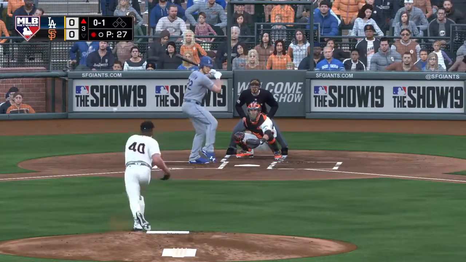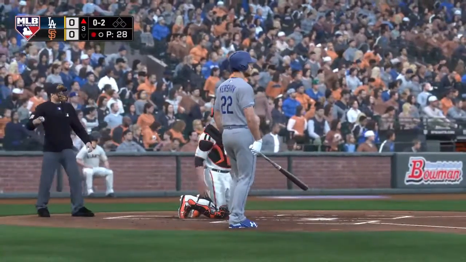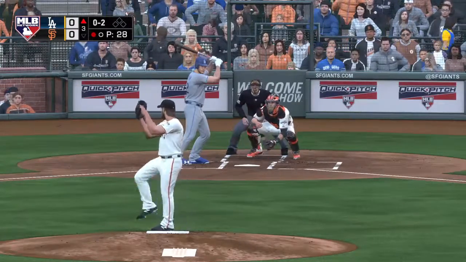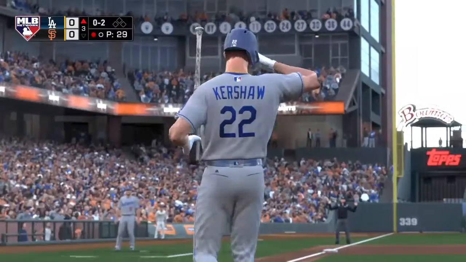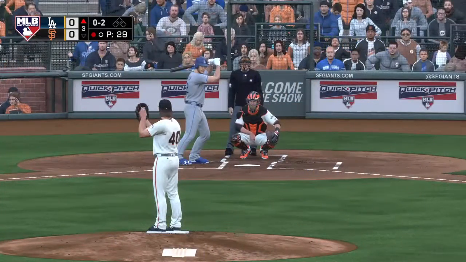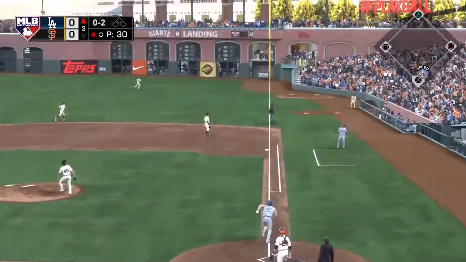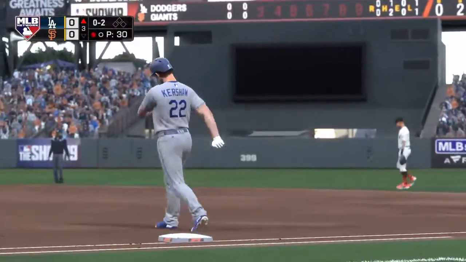Here comes the 0-1. Now a ball lined to the left side. Foul. Into the windup. Here comes the 0-2 pitch. Good job to spoil that one away, and he stays alive. The next 0-2. And he popped him up. Back into foul territory behind first, but this will land untouched.